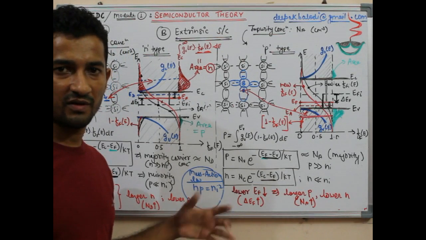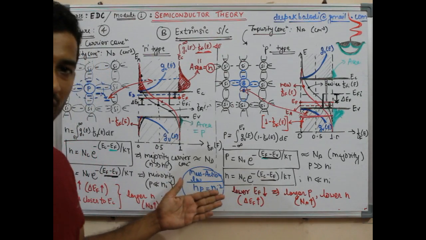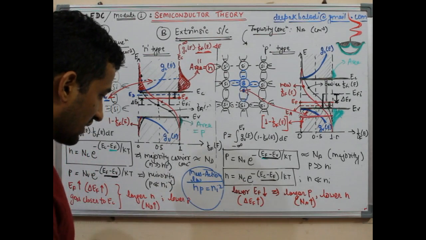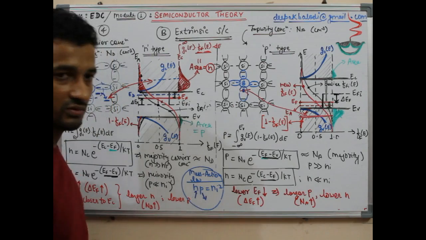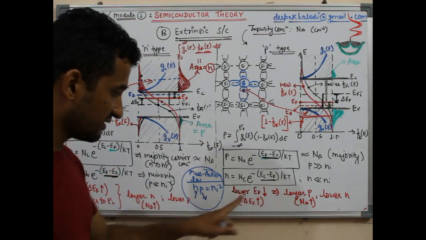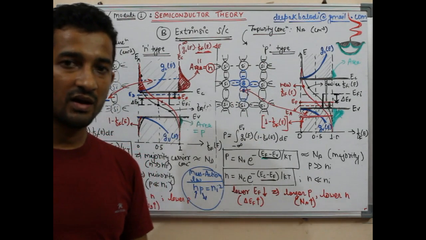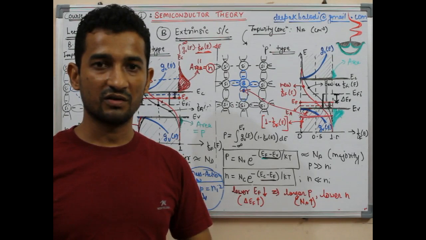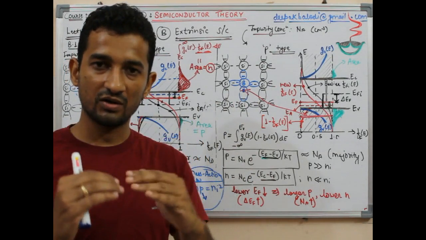This is general, and we are not going into the detailed explanation or derivation of it, but we'll take this law as it is: at thermal equilibrium this needs to be satisfied. Therefore, if N increases, then P gets down. Similarly, if P increases in the case of a P-type semiconductor, N gets down. So please mind that in any extrinsic semiconductor, if the majority carrier concentration goes above Ni, then the minority carrier concentration also comes downwards.